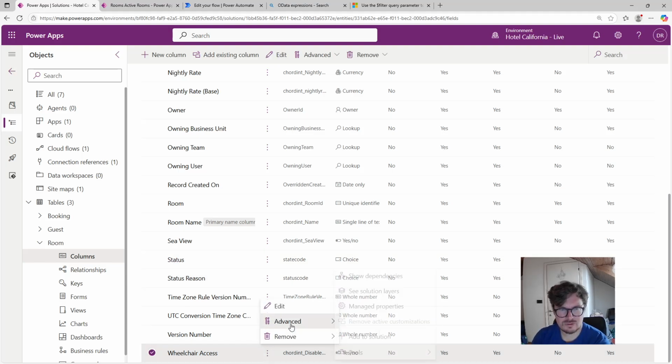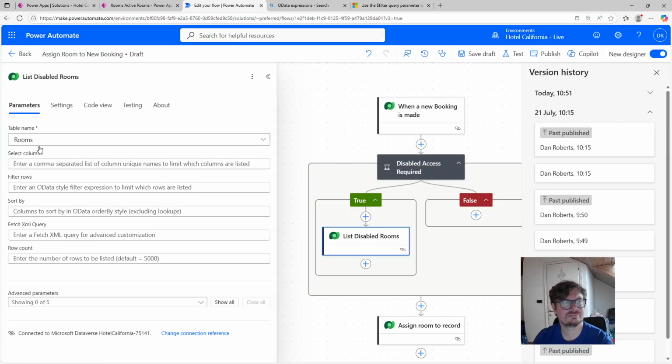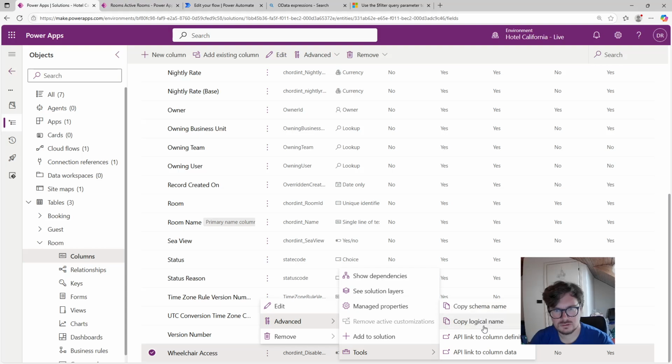And so when we go to advanced tools, copy logical name, it's the logical name that we need for an OData expression. If we go here, filter rows, note that one, copy.